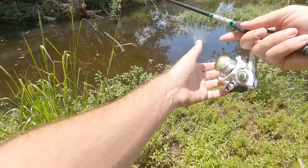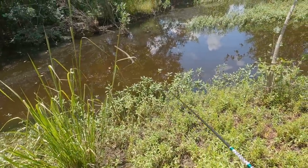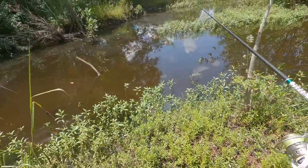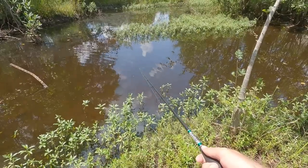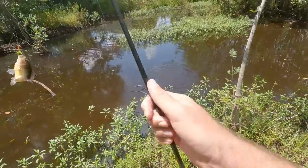I see a bunch of little bitty fish - there's all kinds of little fish in here. This place is loaded. Oh, it came off. I don't know what that was - I think it was a bass. We're gonna hopefully catch a few bass, but whenever we catch the desired fish I'll let you know. Warmouth - warmouth is not the fish that I'm trying to catch but it is a cool fish.